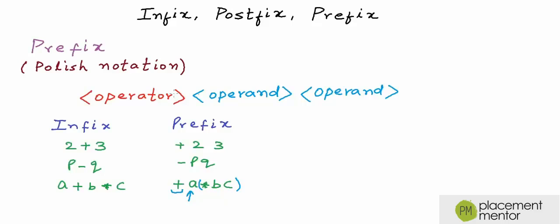In infix expression, we need to use parentheses because an operand can possibly be associated with 2 operators. Like in this third expression in infix form, b can be associated with both plus and multiplication. To resolve this conflict, we need to use operator precedence and associativity rules, or use parentheses to explicitly specify association. But in prefix form and also in postfix form that we will discuss in some time, an operand can be associated with only one operator. So we do not have this ambiguity.